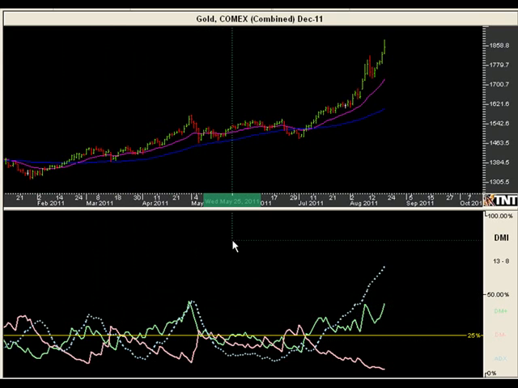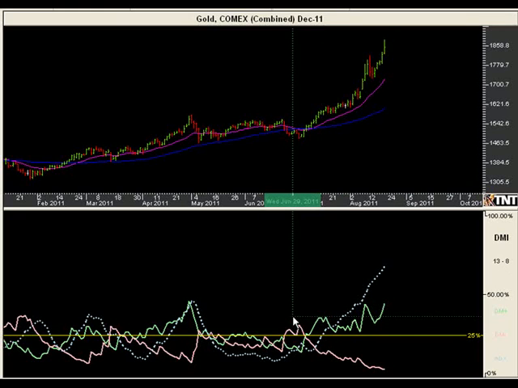Now, the stock settings for DMI and ADX are usually a DMI for a period of 14 and ADX for a period of 8. Now, you know that when I set my periods on indicators and moving averages, I tend to gravitate toward Fibonacci numbers. Don't ask me why. There's nothing magical about it, but if I'm close to a Fibonacci number, I'll throw a Fibonacci number in there. Well, 13 happens to be a Fibonacci number, so I've substituted 13 instead of the default 14. 8 is also a Fibonacci number, so I'll leave that one as is.